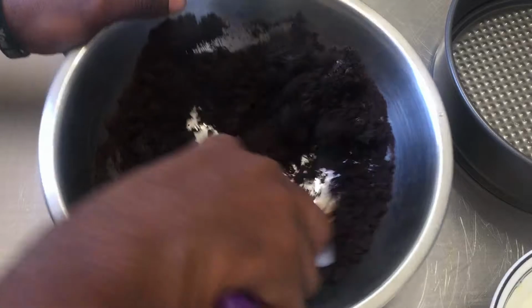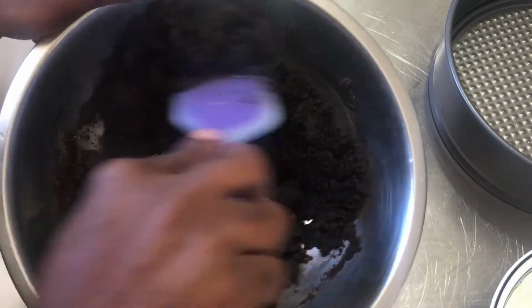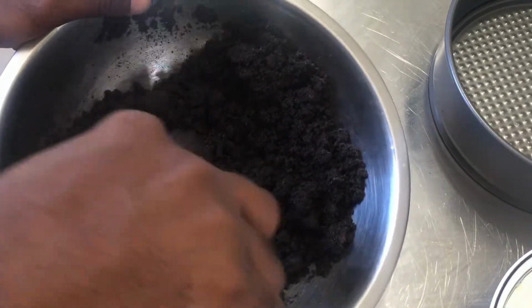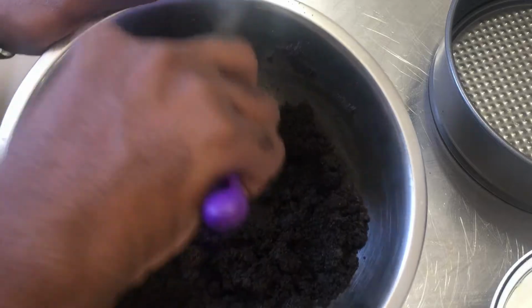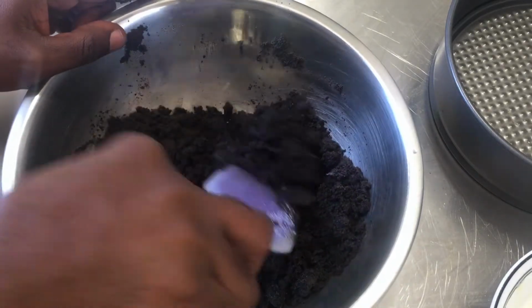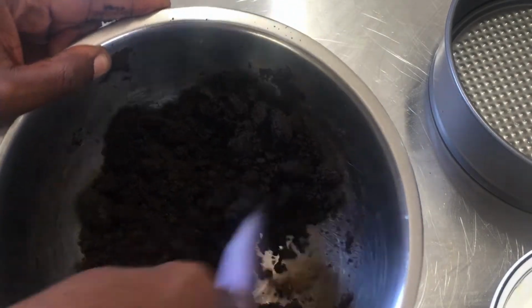So I'm mixing all that together, and you see all these crumbs are literally wet. I'm mixing all the dry portions, and you can see all the crumbs are pretty damp. And this is what we want. This will help us form the cheesecake crust better.